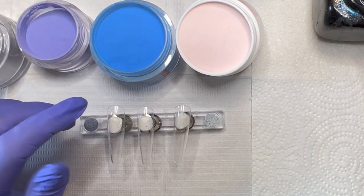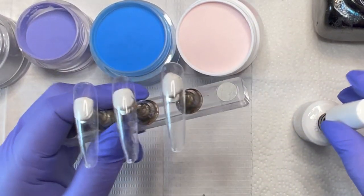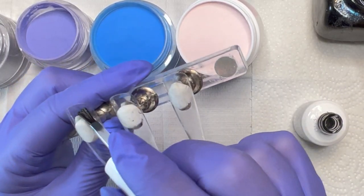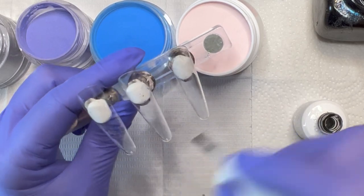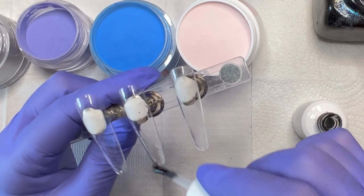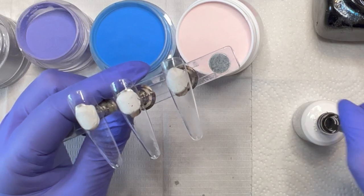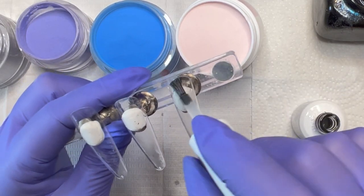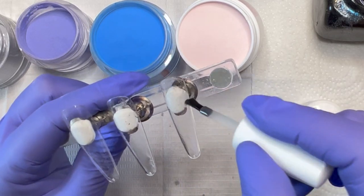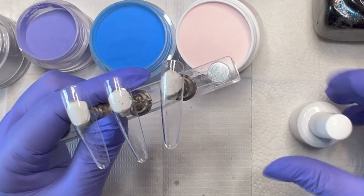I'm going to start off with my Rider Prime by Light Elegance just to get the nails ready. This primer is for acrylic nails. So I'm going to get that going, and it's not really sticking to the nail. Well, that's a hair right there. I wonder if I would have had to buff it first. It says for acrylic extensions, but it's okay.